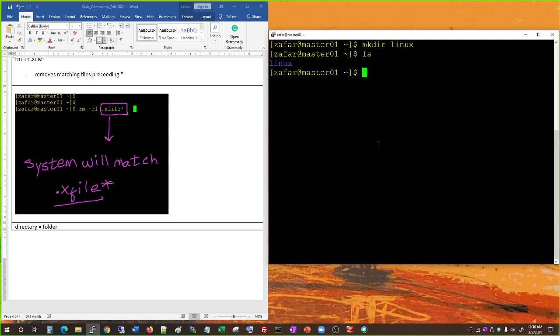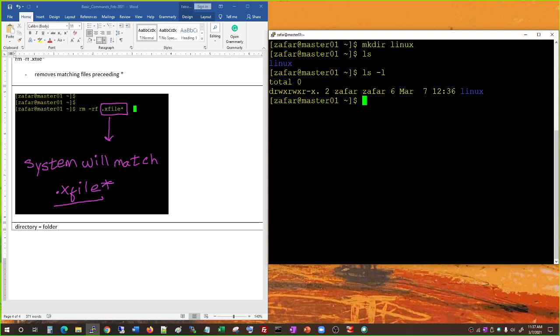And if I want to get long list information, what do I do? ls -l. I use the L switch and it gives me more information about this directory. Here you see a directory starts with D, and this is the name of the directory, and this is information about the directory.